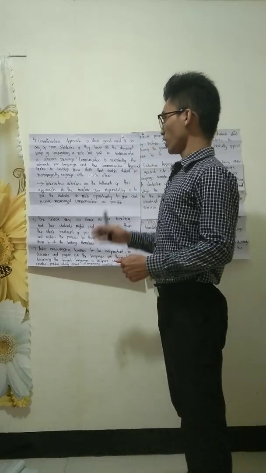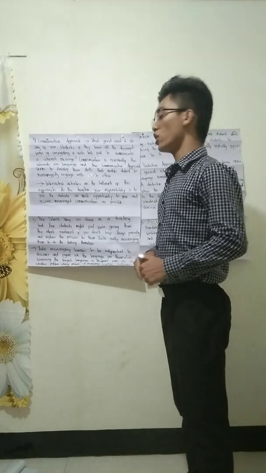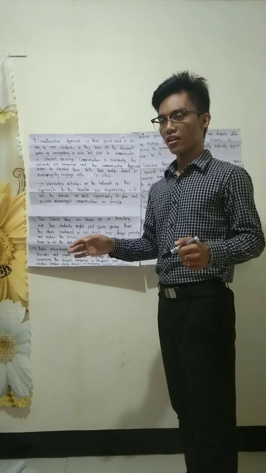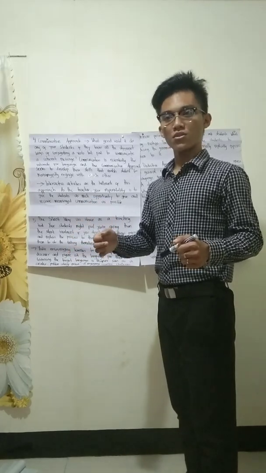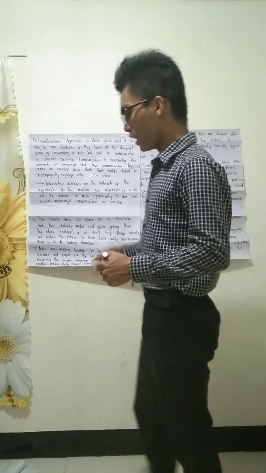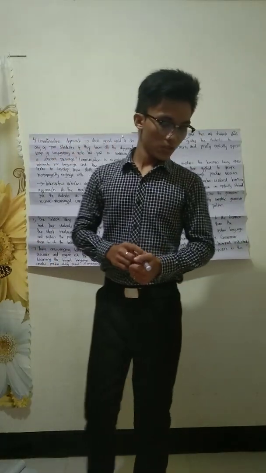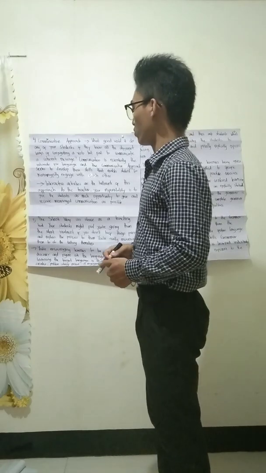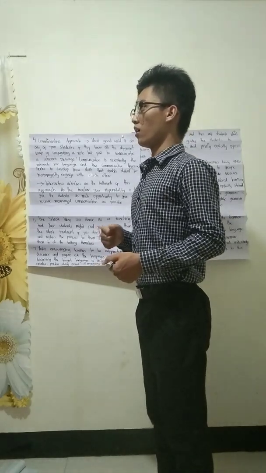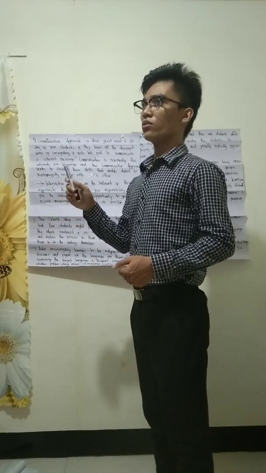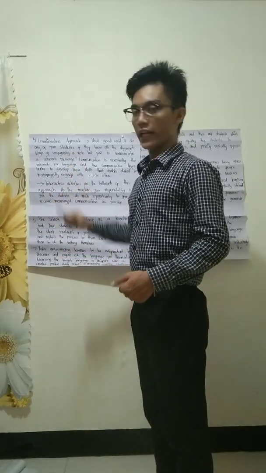And this approach seeks to develop those skills. What skills? Oral, written, and the confidence of the students. So, I have here an example on how to use this communicative approach. If the teacher asks me to read and answer the question, then I will be using the communicative approach.